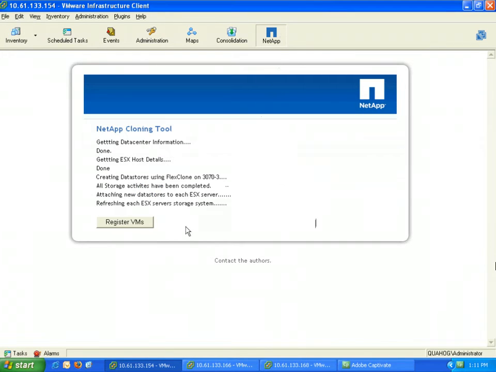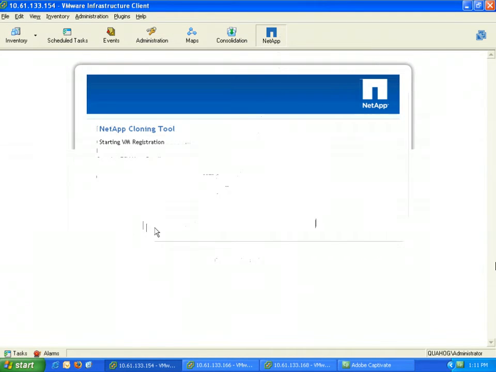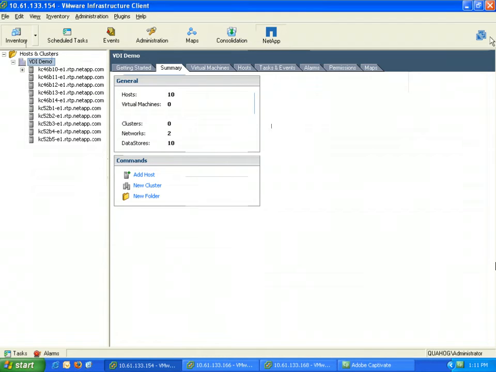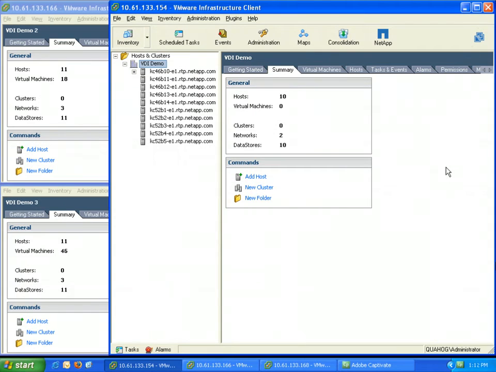The last step in our cloning process is to register all of our new virtual machines into Virtual Center. Once again, we will use some simple scripting tools that we have created for this task. As the registration process continues, we will return to the inventory view and watch its progress. The registration of this large number of virtual machines is going to take about 15 minutes in real time, so we will again be fast forwarding.